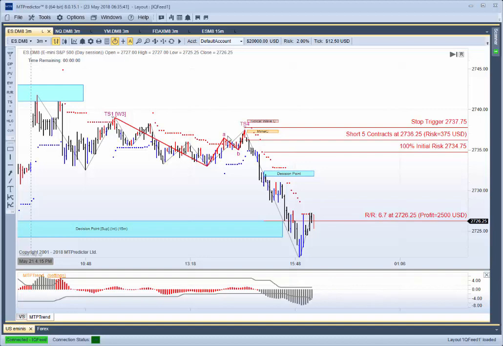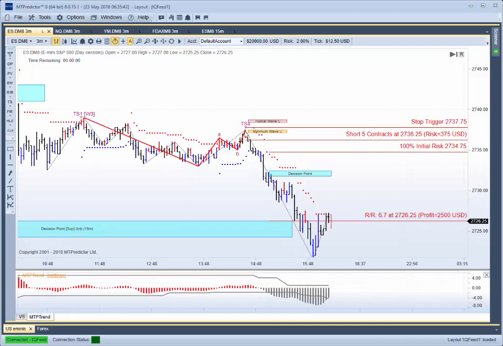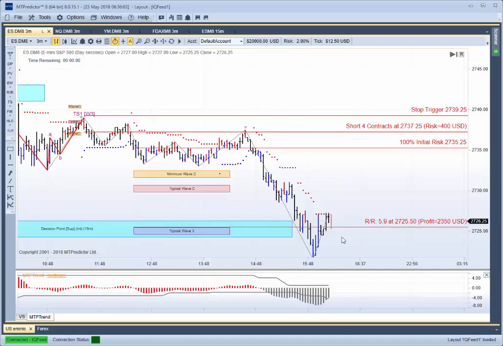The only criteria I suggest is if you are looking to pyramid and you do enter a second trade like this to add more contracts in the original direction, is you bring your stop on your original trade to break even. In other words, you don't add additional risk by pyramiding. If you'd have done that, that would have added an extra 6.7 profit as well. But most of you, I'm guessing, would have been still short off this first one and just left it at that.